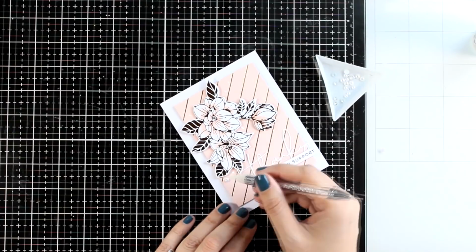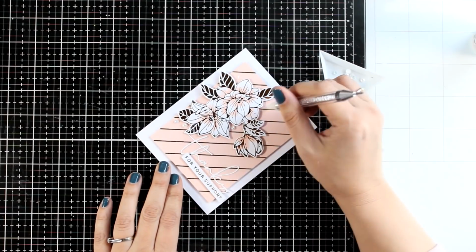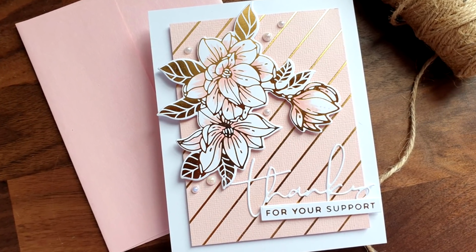If you like, you can finish off your design by adding some pearls. I'm using some white ones here. And here are some close-up photos on the first card for today.